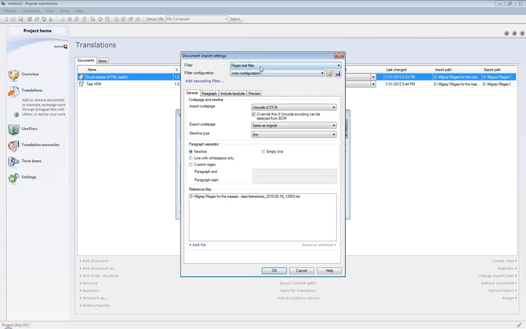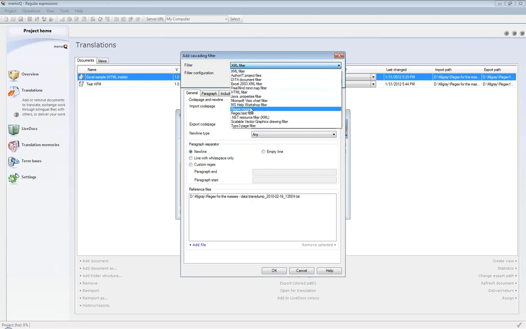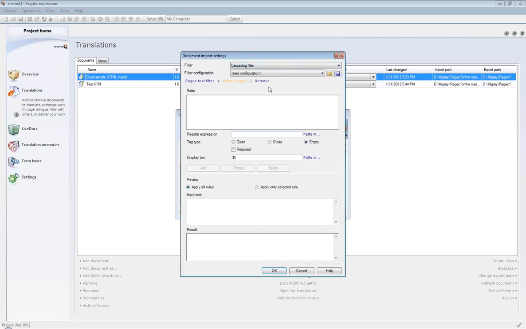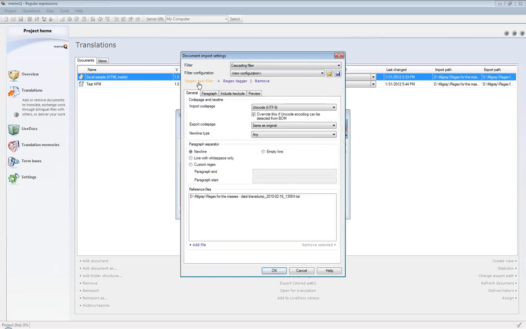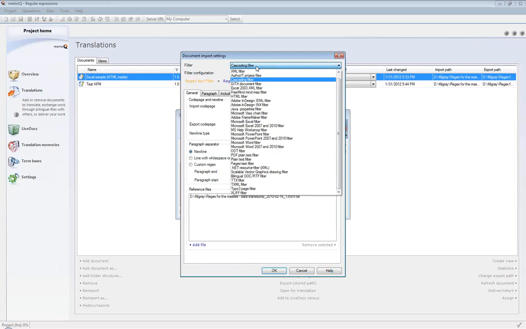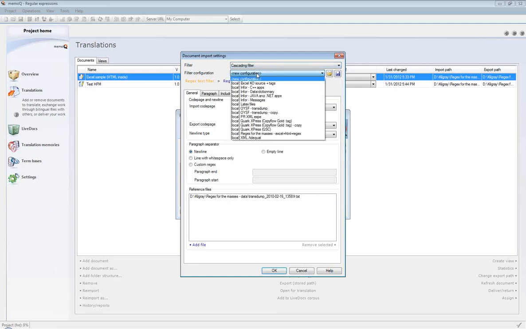So you would add regex text filter, and you click on add cascading filter, and after you will have a regex tagger. So you will use both. And well, to gain a little bit of time here, for the cascading filter, I will be just reusing what I've, oh, that's not actually that one, but another one.